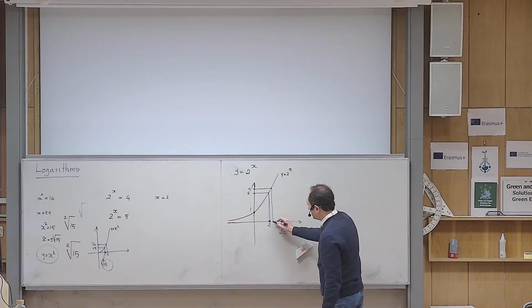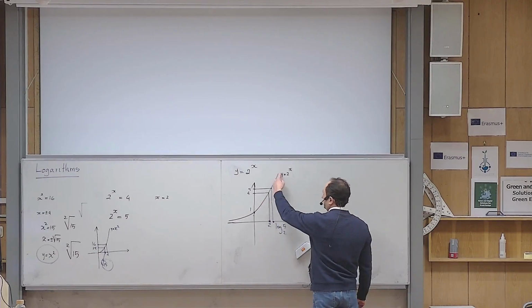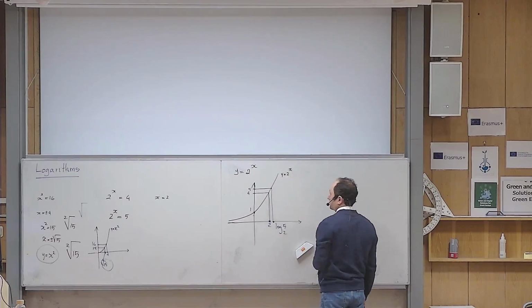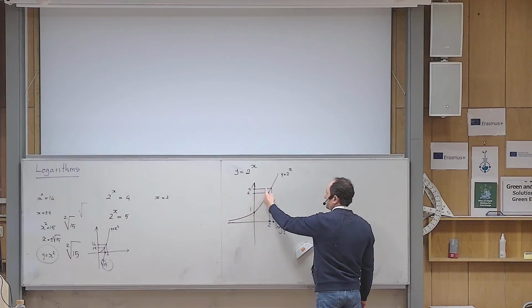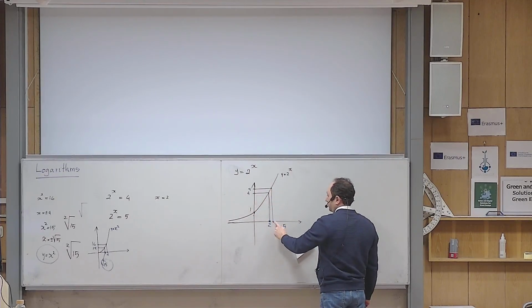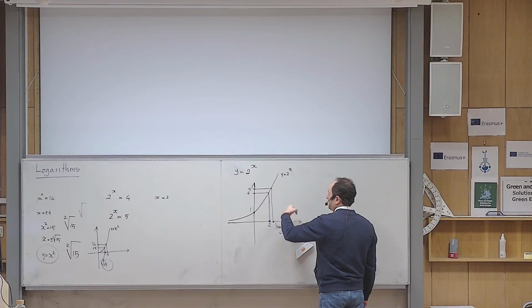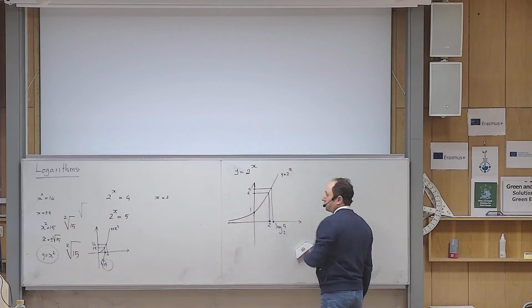to denote this number. So when this is the graph of 2 to the x, any number that you see on the vertical axis, if you go horizontally and go back vertically, what you get is a number so that when you put it back in this function, it gives you 5.